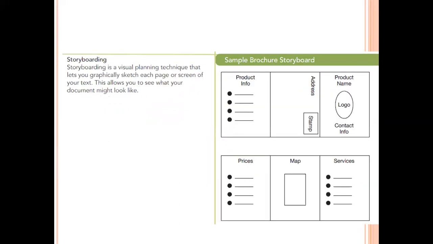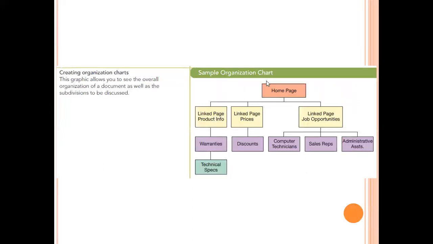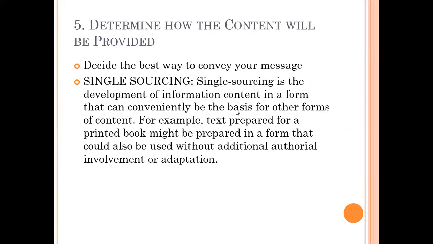And another way of gathering data is storyboarding. Here is the step-by-step thing. A sample brochure of storyboarding. Here, 1, 2, 3, and 4, 5, and 6, step by step. And then we have a sample organization chart. It starts from the top, and then it is spread right and left, and then there are some other things below that. And this is another way. That was the final one.